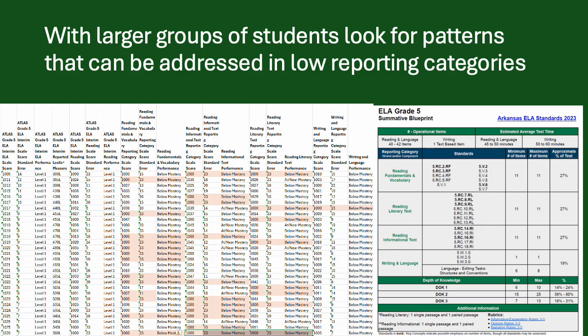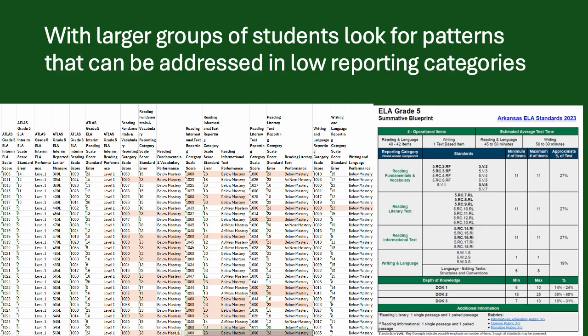I've highlighted in kind of this peach color students whose reporting category scores indicate that they didn't answer any items correctly. They have the lowest scale score of 1,000. They have the highest standard error of plus or minus 23. In these cases, I'm also looking and noticing that not all of these students have this peach color all the way across. So this is the winter, and these may be areas that they demonstrated well earlier in the year and just weren't motivated to do at the middle of the year. So motivation can play a role.